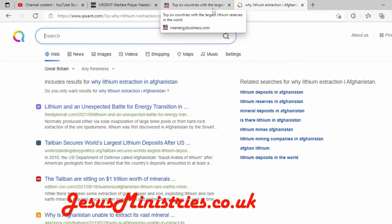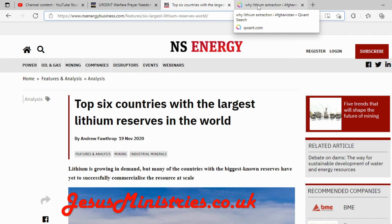without any other country being able to have access to them. The fact is, because it's not a proper government now, it's a so-called illegitimate or terrorist government, then they can do things dirt cheap. They can buy things from them dirt cheap, and they mine, they extract those things, and they say, we are doing it for you, and all you have to do, basically, is we are keeping you in power, and you don't have to worry about anything. This is why they're pushing it, and if we don't put our feet down now, it will be far too late for us to win these kind of battles with these people.